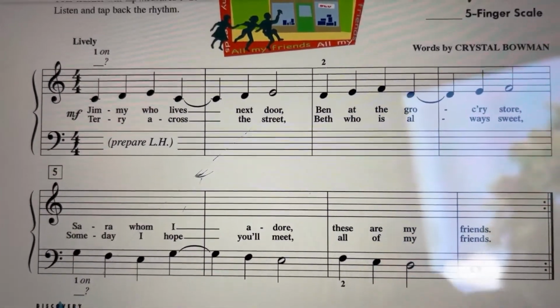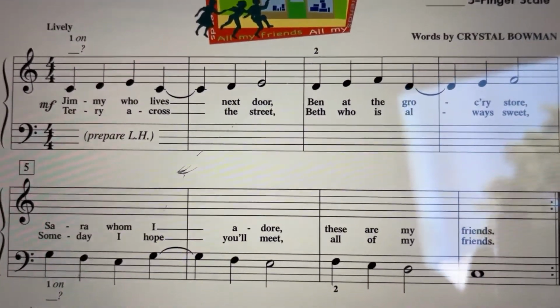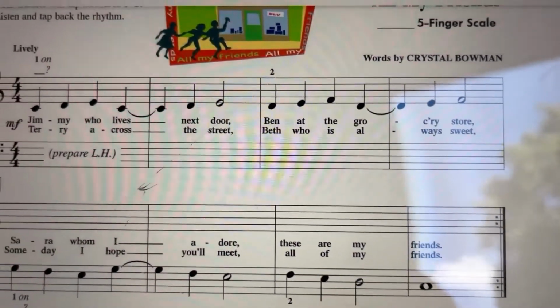Other than that, there's nothing really super special here. It's a C5 finger scale. There's a repeat sign. We're all good.